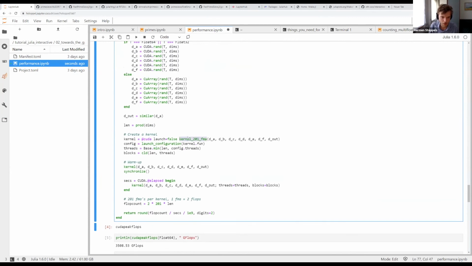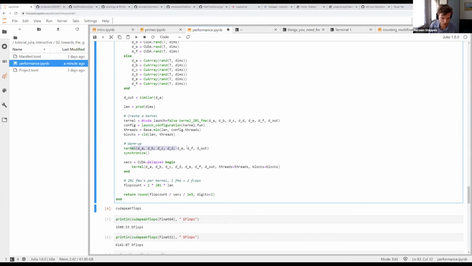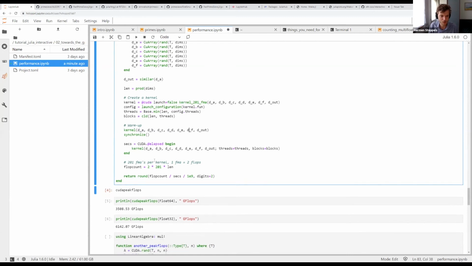Then I'm creating this kernel, the 201 FMAs kernel, not launching it just yet. I get some configuration according to NVIDIA, the number of threads and blocks that make sense. I run the kernel just once to make sure the device is warmed up.